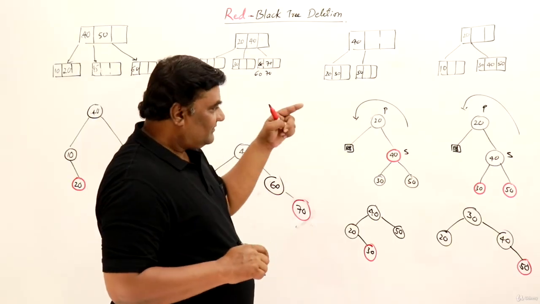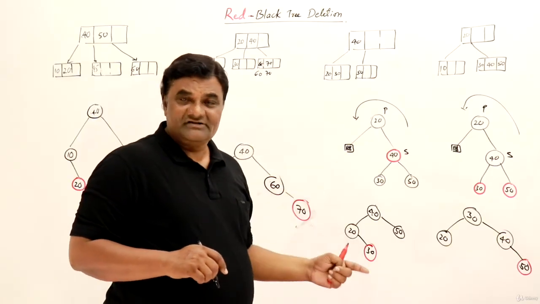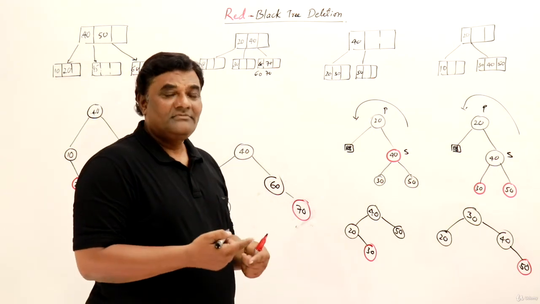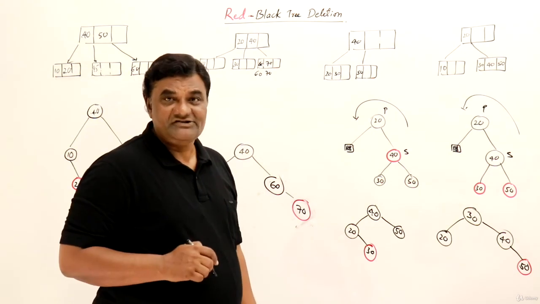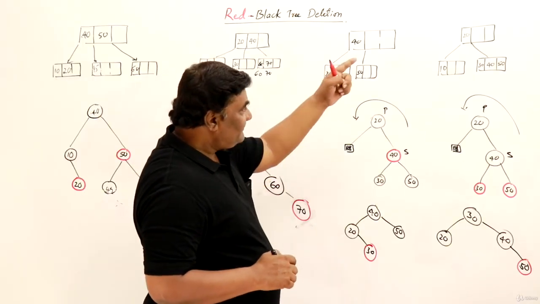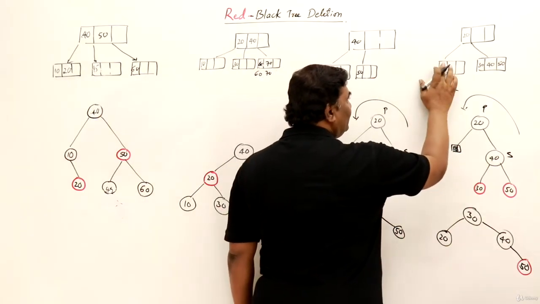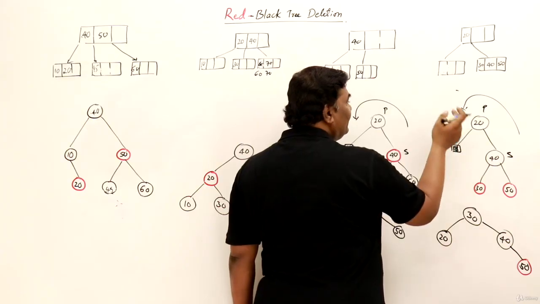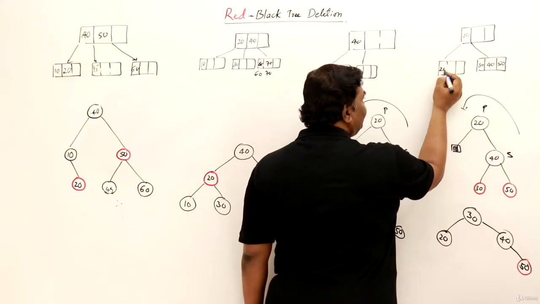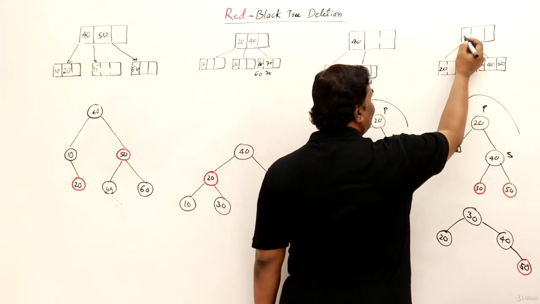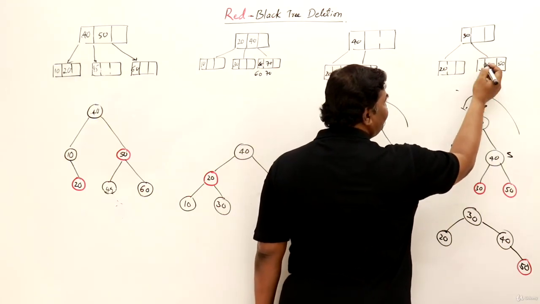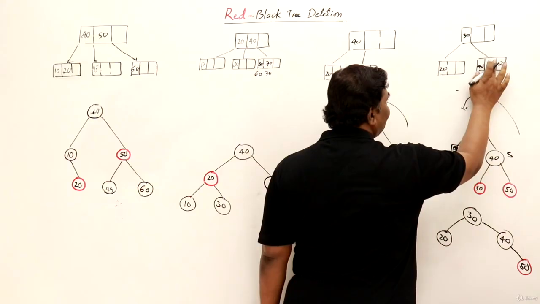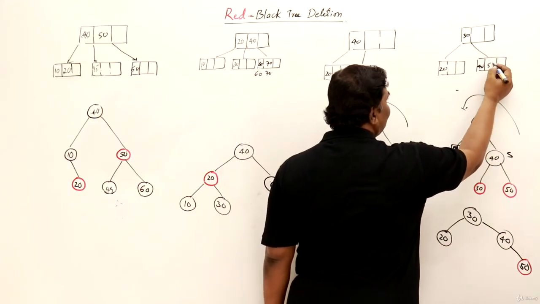So when the sibling is black and its children are red, you can perform LR or zigzag rotation, right, when it is having both red children. Now let us look at this. Here 10 is gone, 10 is deleted, right? Then 20 will come this side. Then who will move up? 30 will move up, right? Then this place is vacant. So just move 40 and 50 this side.